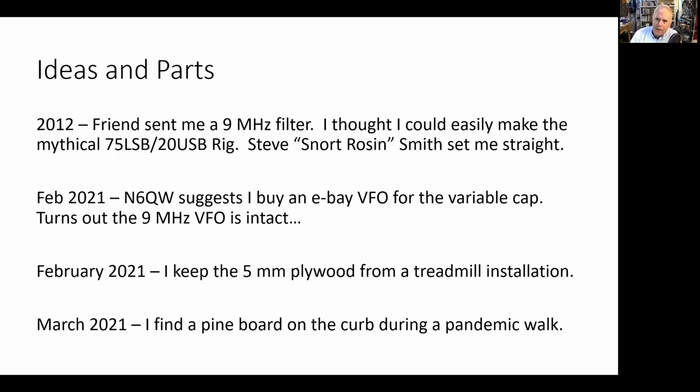So now how I got to a point where I had something where I could reverse it. During the pandemic, I built a rig called a Q31. It's a shortwave broadcast receiver. And the reason I built it, because Pete Juliano sent me this beautiful capacitor, a variable capacitor out of a Galaxy 5 transceiver from the 1960s. But this capacitor, this variable capacitor, just was a thing of beauty. I loved it. And I really built the rig around the capacitor. So Pete was on the lookout for something similar.